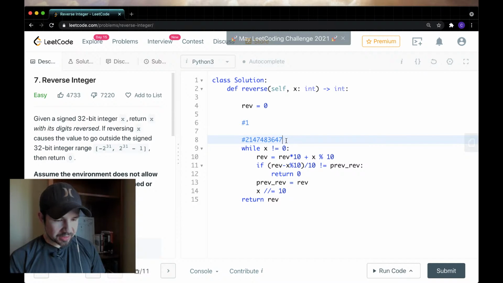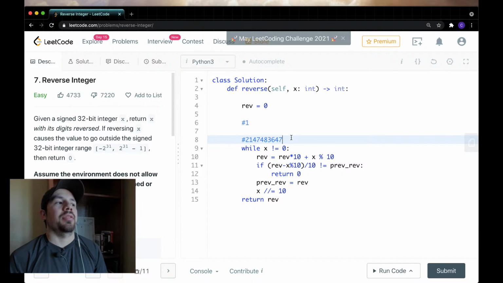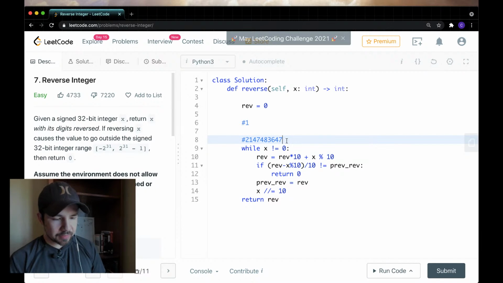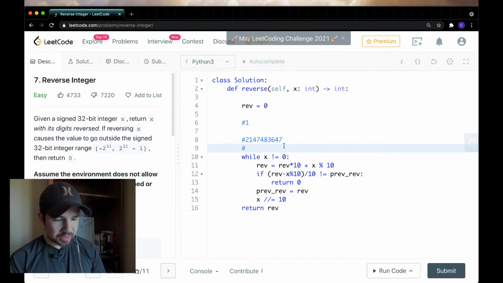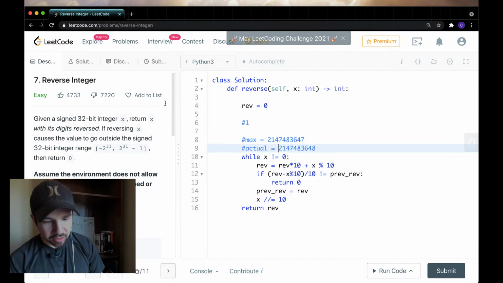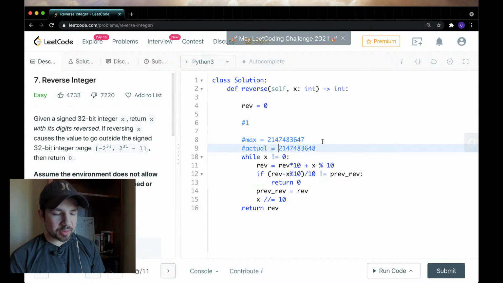So say for instance we go over it for whatever reason, right? So we get some weird number, and the actual value we're supposed to be getting is this plus 1. So when we do max and then actual, since we're going over the 32-bit range, it's not storing this properly.